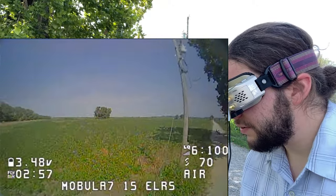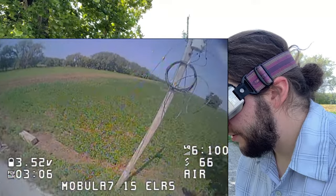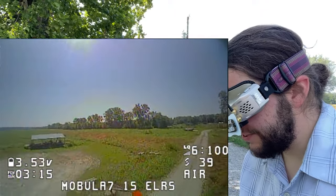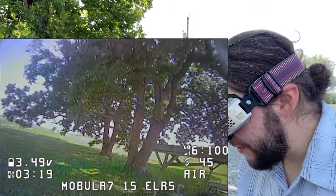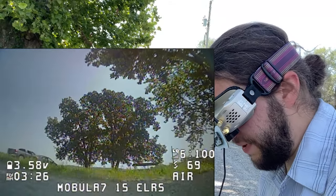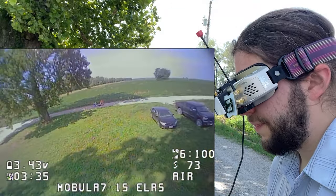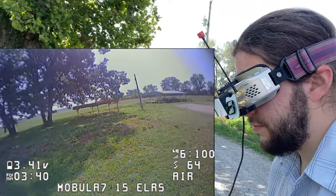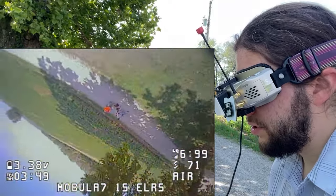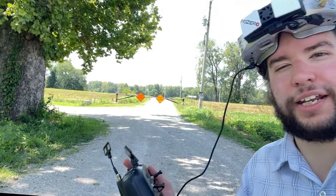Let's go up the road a little bit here. Oh, I went down — clipped the limb. I think I could probably squeeze maybe just a little bit more flight time out of this thing, but not by much. Just want to see if we could actually get to like four minutes. Oh, but you really start to feel the voltage sag. I'm definitely gonna call it there — about four minutes is what I'm going to call it.